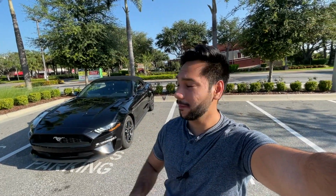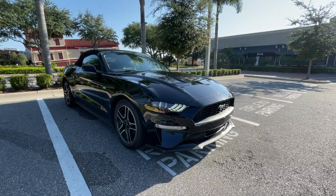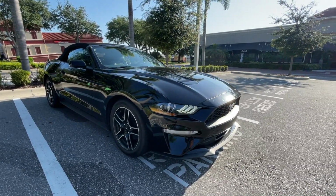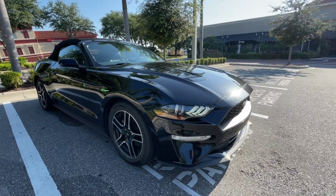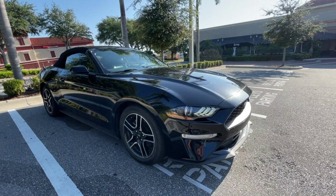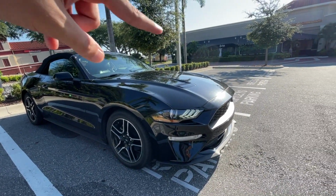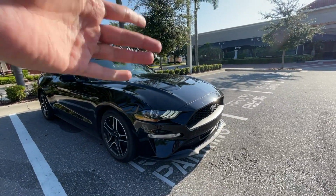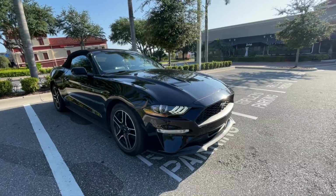So in today's video, we've got a 2020 Mustang Ecoboost that we're going to be learning how to use the paddle shifters. Paddle shifters in the Mustang have been a welcome addition, and the best part about it is they're all standard. You don't need an optional performance pack or any of that. It's going to come standard on all of your S550 Mustangs, which start from 2015 and up. And if you've got a Mustang Ecoboost, we're going to learn how to use the paddle shifters in this video.